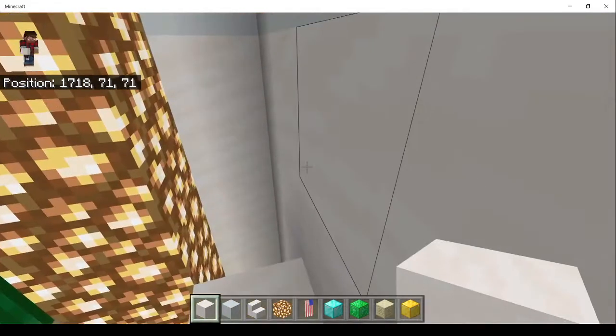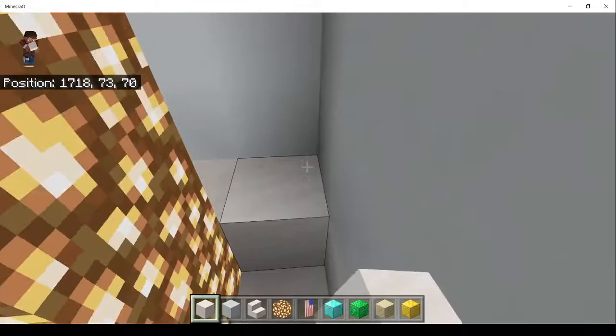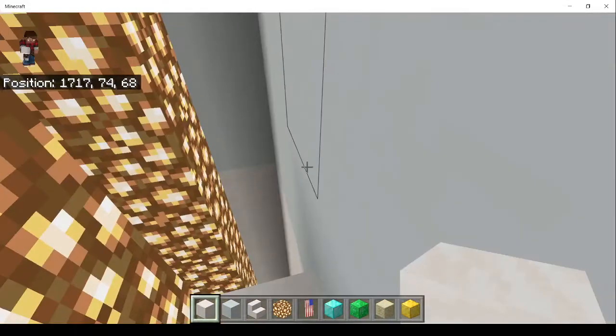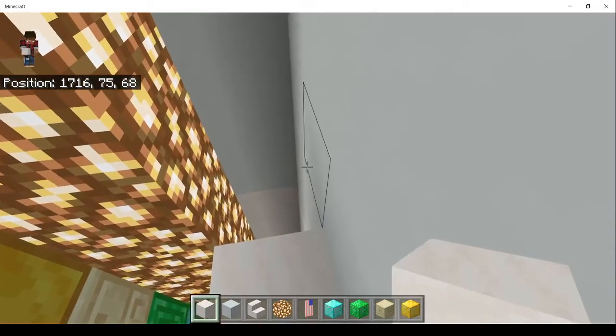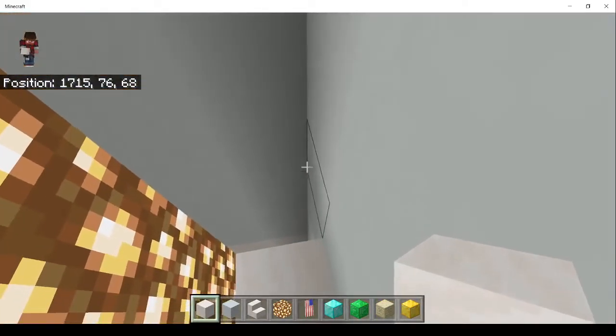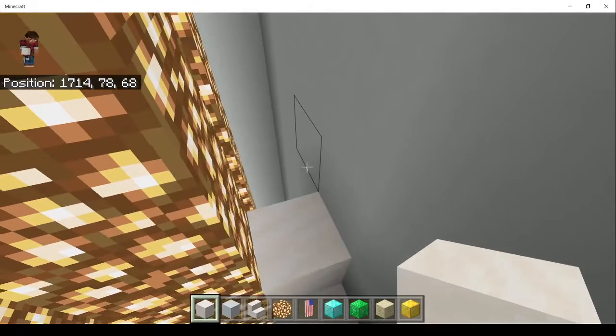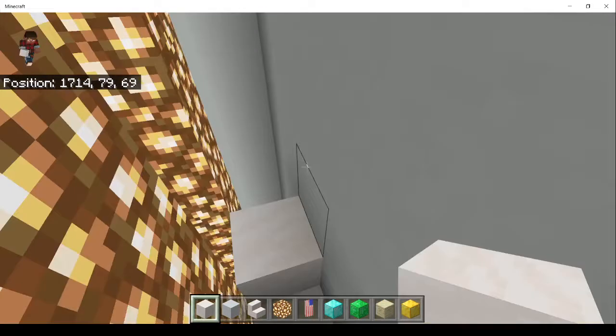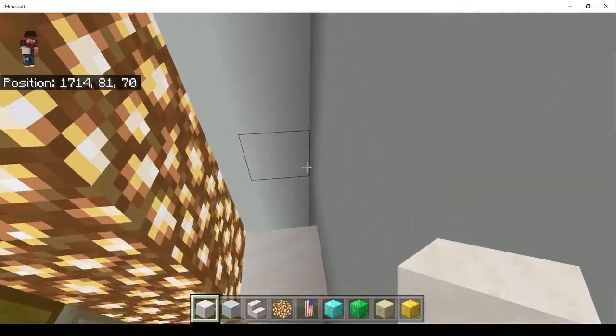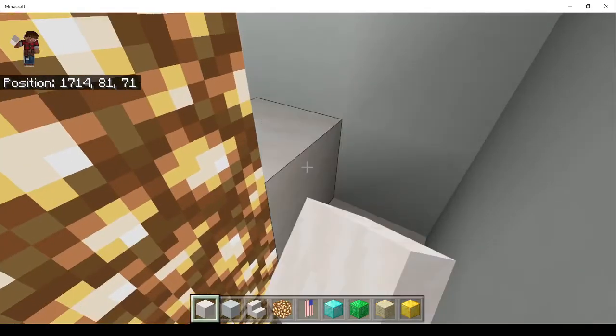So once we're done, see it's pretty quick just going up these steps here, or it will be at any rate. Once we have it completed, it will provide a pretty solid visual of the stones on your way up.